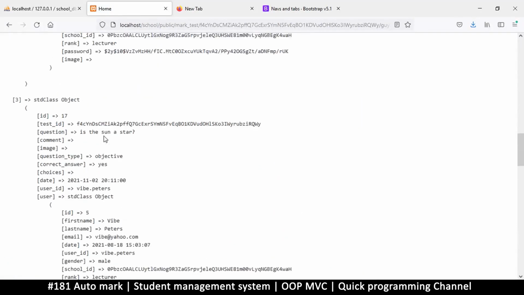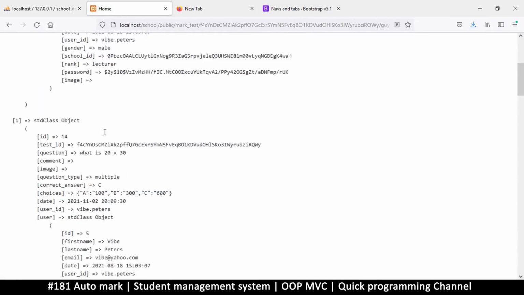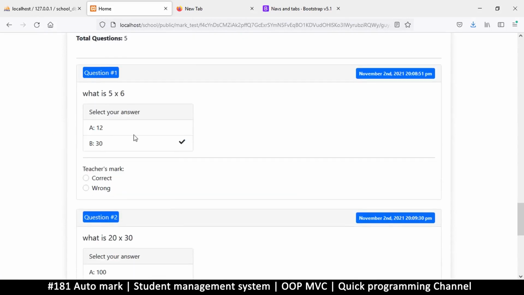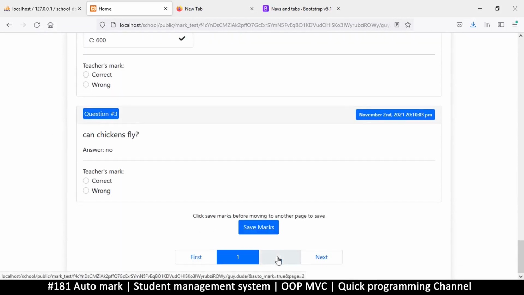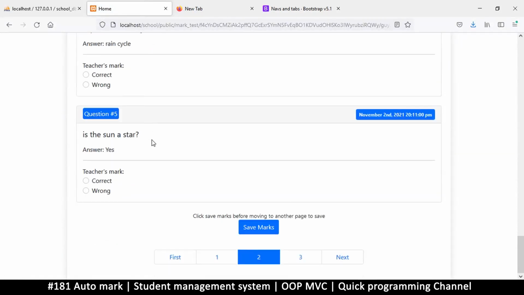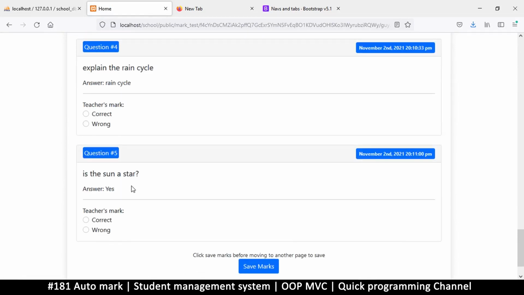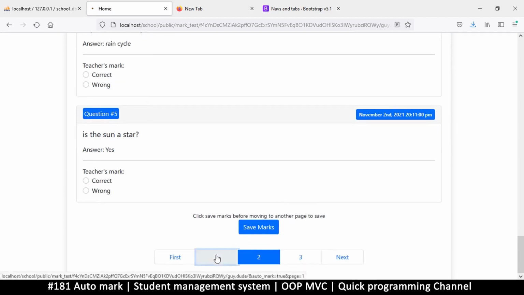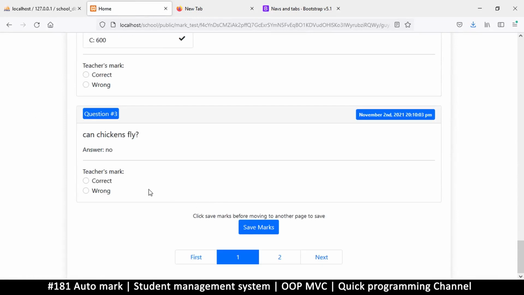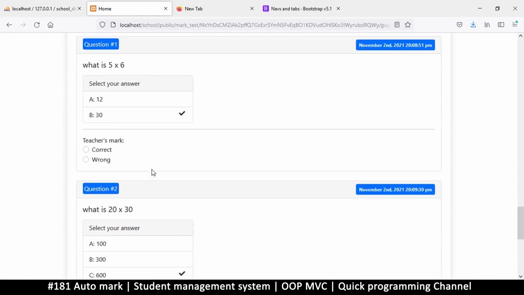How many records are we getting? We are getting 3 records here. 1, 0, 1, 2. That's actually 4 records. So that's 1, 2, 3. Let's go to the next page. And there's question 4. There's 5. So what's going on? Oh, so the reason why the other one isn't showing up is because it's subjective. So there's no answer. Here there's an answer, there's an answer. But let's look for one that doesn't have an answer. There should be one, which is answer, teacher's mark.